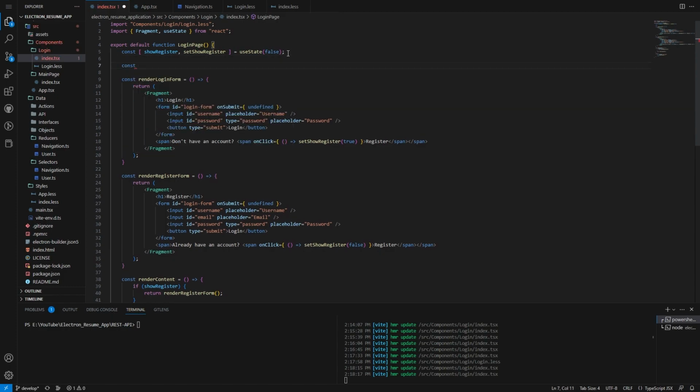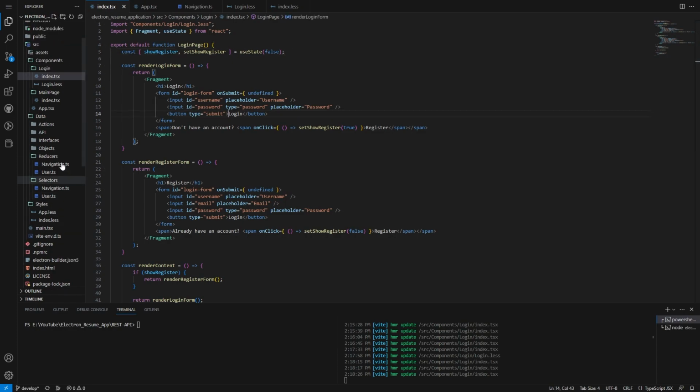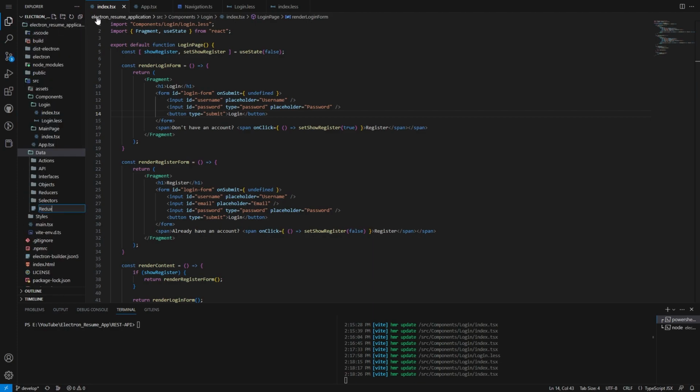Create our login actions. So first things first, there's a few interesting things we're going to do here. Since use dispatch doesn't out of the box support asynchronous thunks, we're going to have to create our own type that will support asynchronous thunks. So let's go ahead and do that. Okay, so let's come to our data. Let's add a file here. Let's just call this redux.ts.